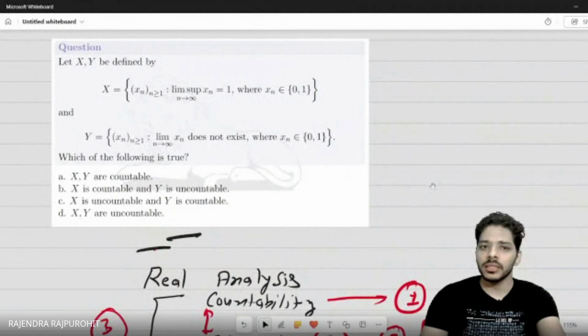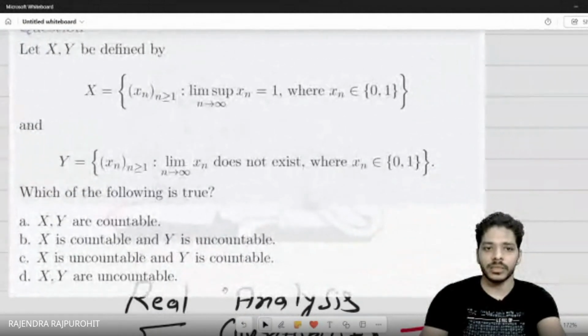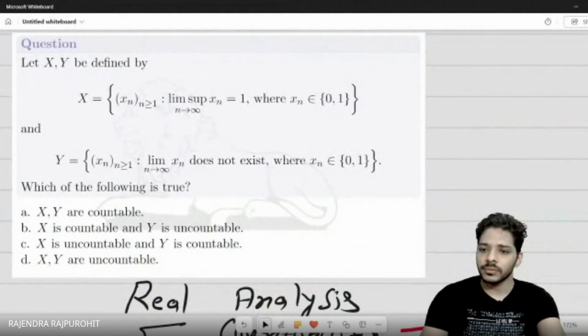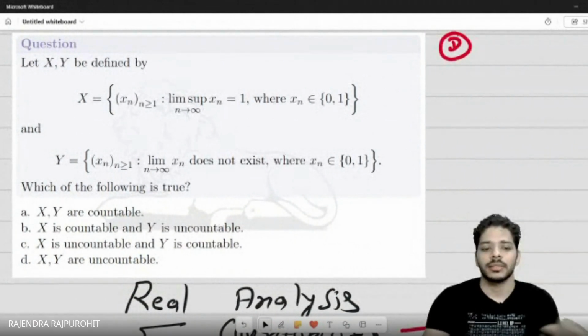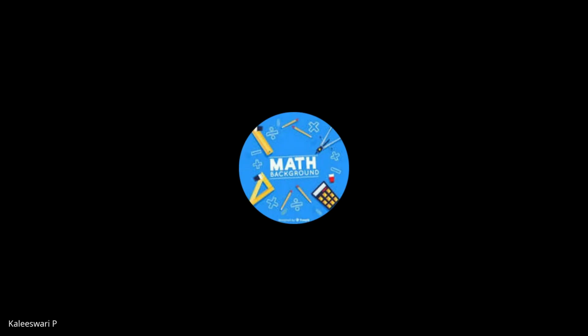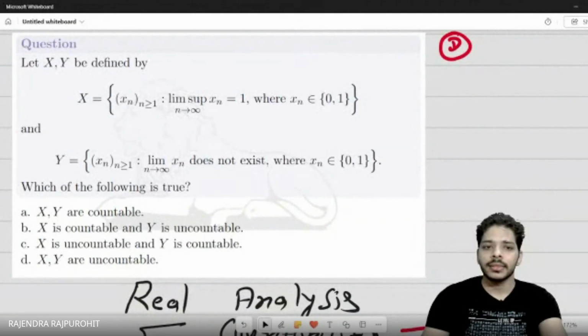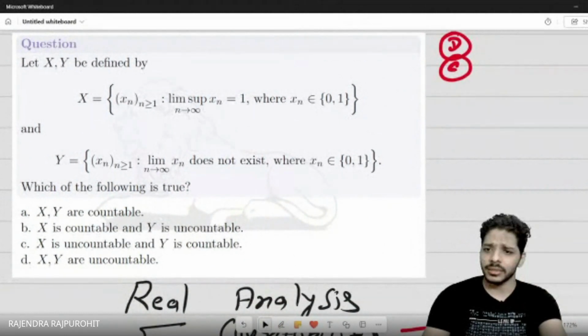The question mixes 2 topics, sequences and countability. Okay, so if I can make it a little bigger, yeah, better. One answer I have is D. Anyone else want to try otherwise? Option C, X is uncountable and Y is countable. Okay, another answer is C. You can answer in the comment section. Okay, that will also work. I can just read the comment. Okay, so some people agree with C, and some people agree with D.